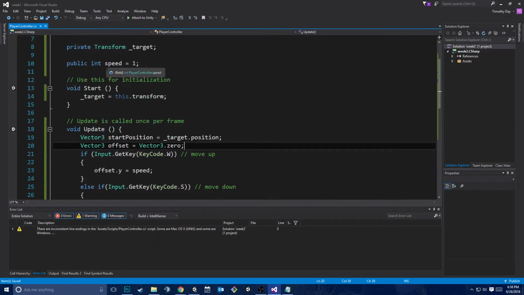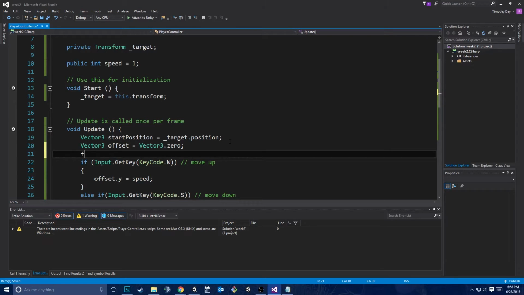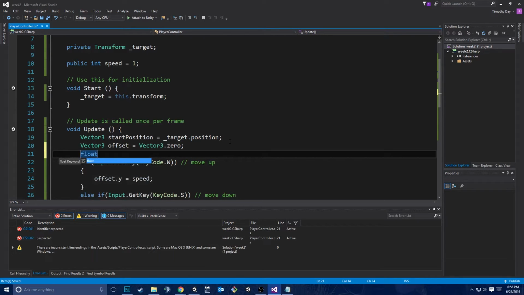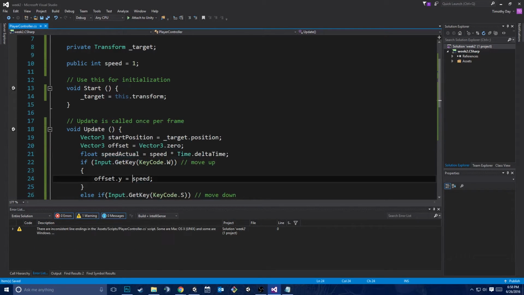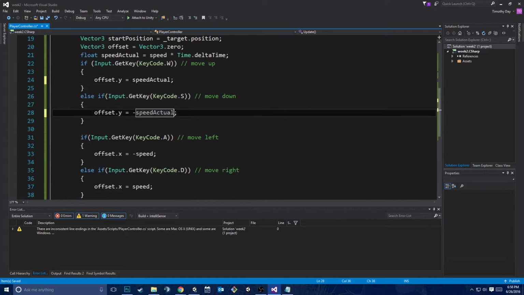I'm going to make a float, alright? Floats and ints are probably the two most common numbers you'll use inside Unity, and I'm going to call this speedActual. And this is going to be speed times Time.deltaTime. And once again, I'm just going to replace these.